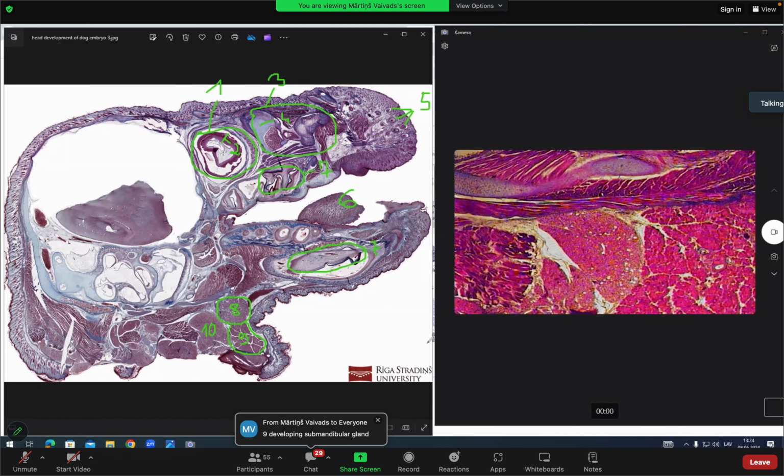And number 10, brown adipose tissue. I'm telling you the terms, and then we will zoom in and check how they actually look. So sublingual gland, submandibular gland, that's number 9, and brown adipose tissue.